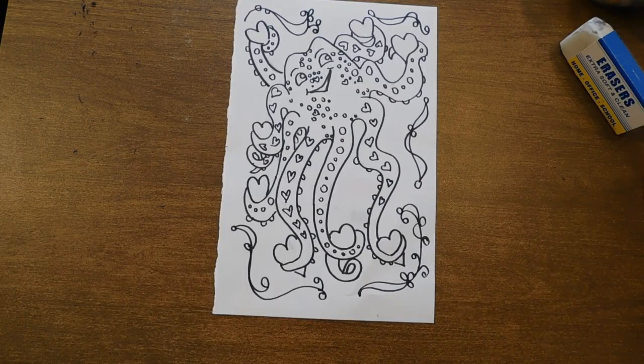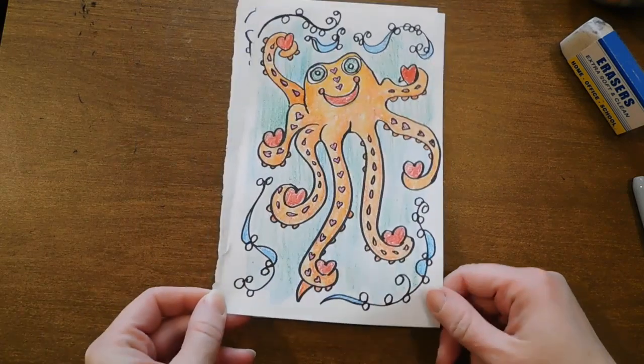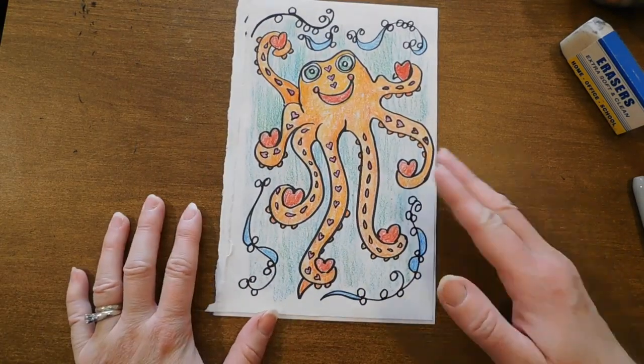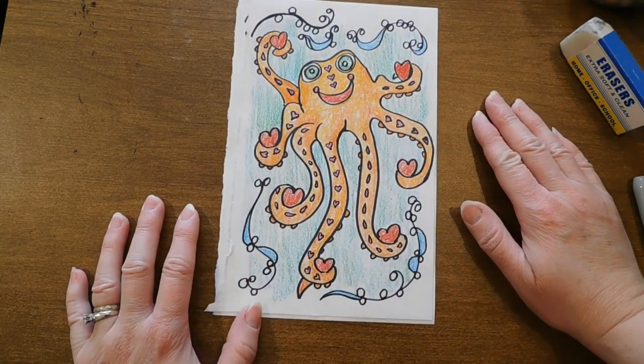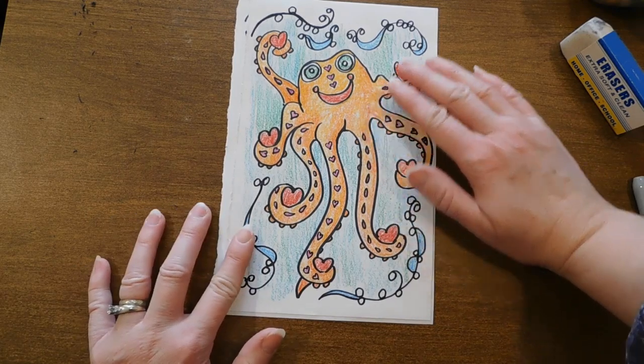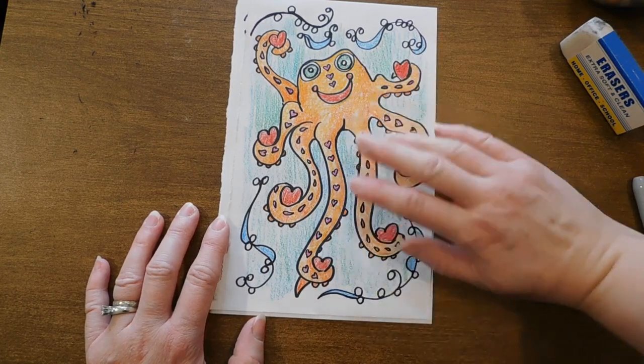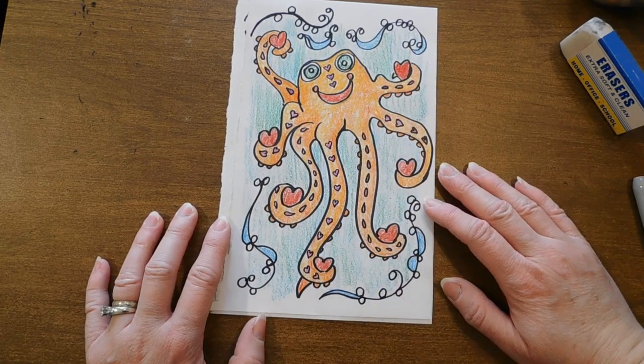And now we get to color it. So with this one, I colored it so that we have this contrast color effect. We have the warm colors of the octopus against the cool colors of the water in its eyes. So that contrast effect is quite exciting.